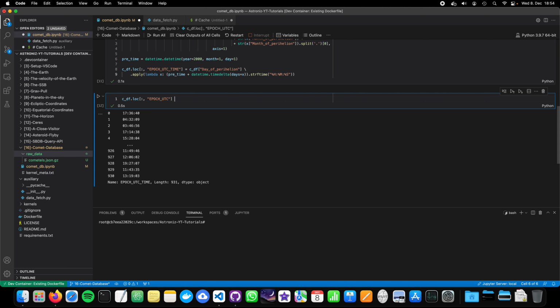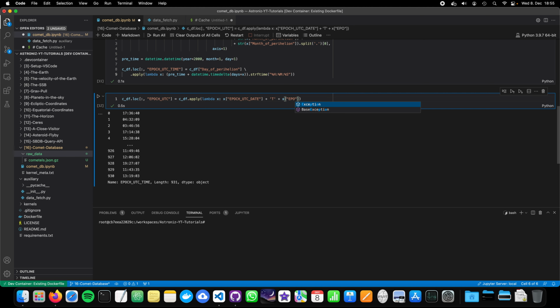Let's say just UTC is equal to CDF apply lambda x, where we use simply the Epoch UTC date plus the corresponding UTC time. And of course, other time formats can also be used by SPICE, also decimal numbers and so on.